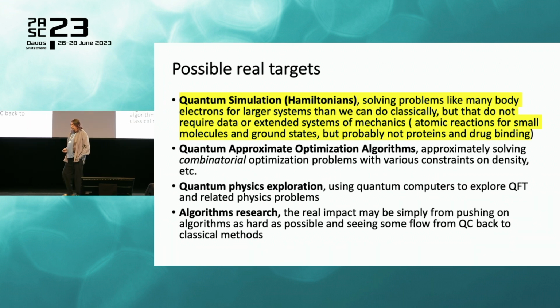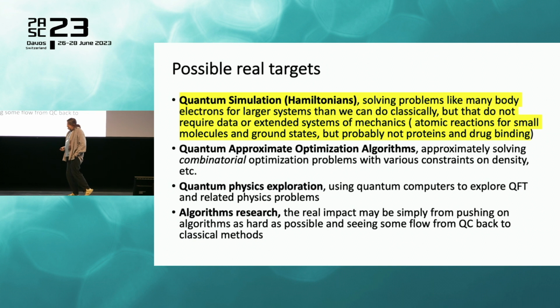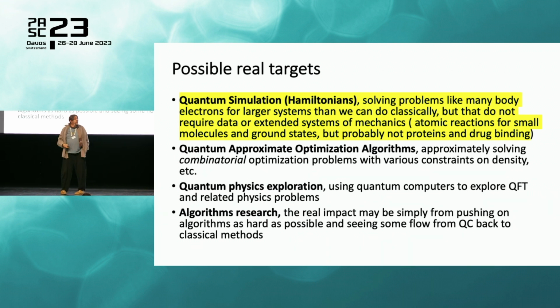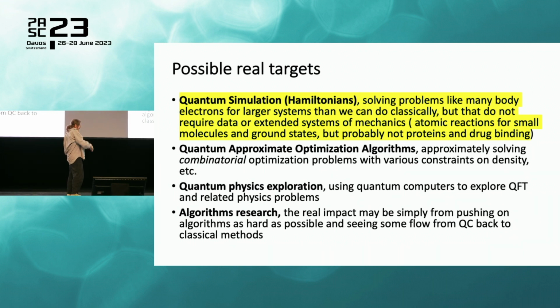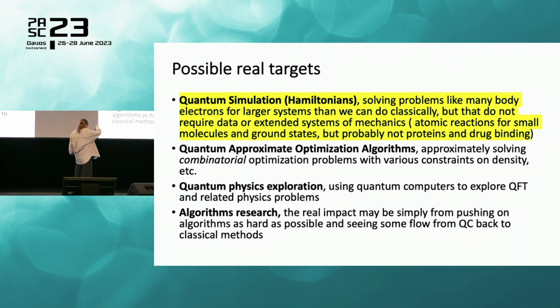Now, when I think about these, I think about real targets that we might be willing to raise real money, whether it's commercially or from governments, to actually work on. And the targets are kind of in this bucket. The first one is quantum simulation. The reason for that is that we know current methods for accurately simulating the electronic state of certain systems, molecular systems or solid-state systems, don't scale well classically. And quantum machines, we can prove that they scale better. So that's one application. There's others that people talk about: quantum optimization, maybe exploring black hole dynamics and so on, and maybe algorithms research, but I'm going to focus on simulation here for a second.